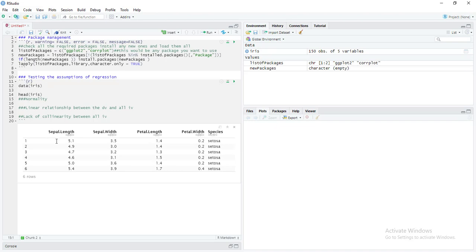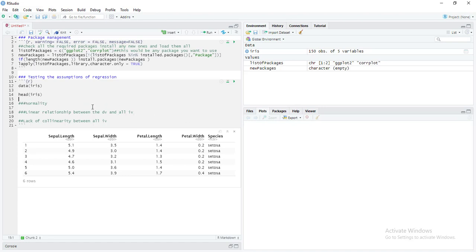We have essentially four variables that are numeric, and one variable that is categorical, the species. There are three species in this dataset. I want to remove the species label from the dataset so that we don't break some of our code later on. I also want to subset only one of the species so that we don't have an unintended consequence of the different species interacting and affecting the relationship, because we're not going to be modeling a categorical variable.